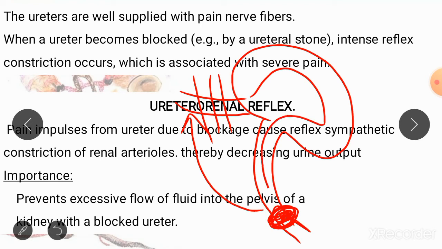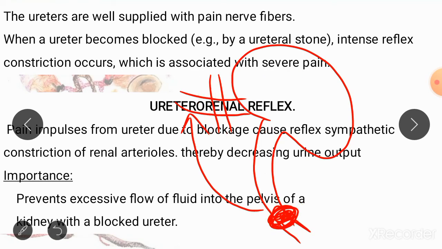इसका फ़ायदा क्या होगा? क्योंकि वहाँ यूरेटर में ऑलरेडी ऑब्स्ट्रक्शन मौजूद है और यूरिन जो है वो मूव नहीं कर सकता from the pelvis to the bladder, क्योंकि दरमियान में ऑब्स्ट्रक्शन है. तो इसका नुकसान क्या होता है कि यूरिन जो है वह एक्यूमुलेट होना शुरू हो जाता है in the pelvis और पेल्विस को डायलेट कर देता है और जो है आपका किडनी के अंदर हाइड्रोनेफ्रोसिस हो सकता है और स्वेलिंग हो सकती है. तो इसको अवॉइड करने के लिए रीनल आर्टरी को कंस्ट्रिक्ट कर दिया जाता है ताकि बहुत कम GFR प्रोड्यूस हो, फिल्ट्रेशन कम हो, कम यूरिन प्रोड्यूस हो, क्योंकि यहाँ पर ऑलरेडी एक ऑब्स्ट्रक्शन मौजूद है जो कि यूरिन को ड्रेन नहीं होने दे रही.